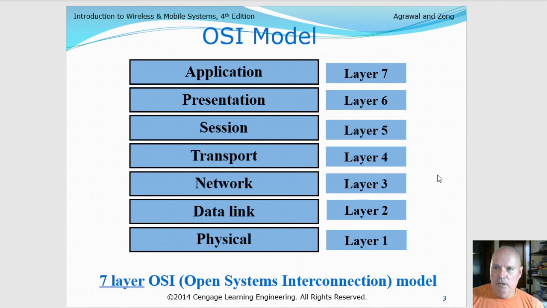A network model is considered to consist of different layers. Some of these are hardware, some of them are software. At the very bottom layer in what's called the Open Systems Interconnect model, which is a 7-layer model, is the physical layer, that deals with the electrical connections, the voltages on the physical connection between two nodes in the network. Above that is the data link layer.